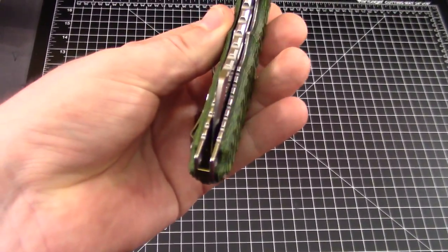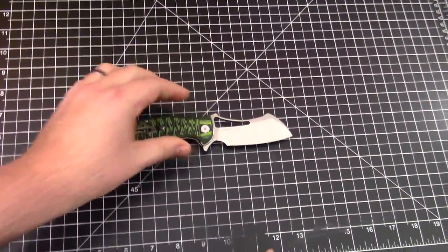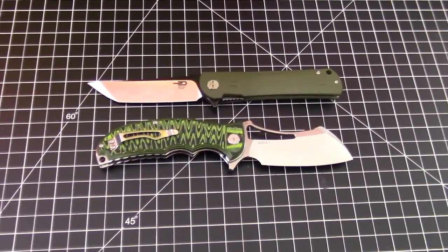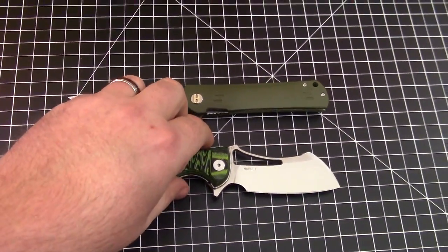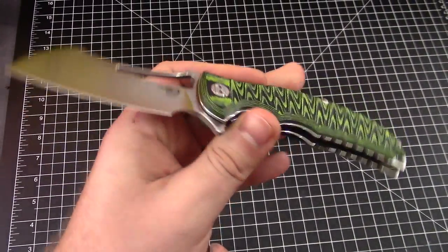Cool knife, though. Even though I already knew going into it that I like this one. Alright, I do like the Kendo a lot. I like the Hornet maybe just a little bit more. I do too. Oh, real quick, 52, 63. 53 maybe. Okay, $10 more on this one is what I'm saying. The reason why is what we were just talking about.